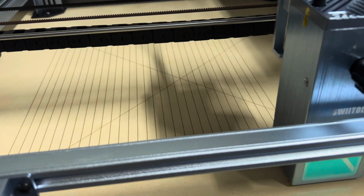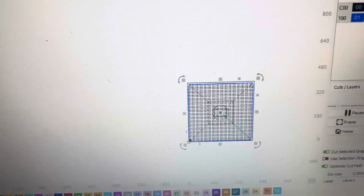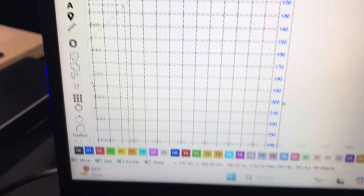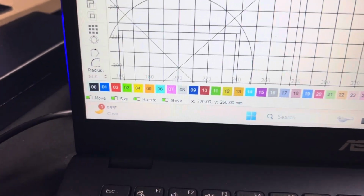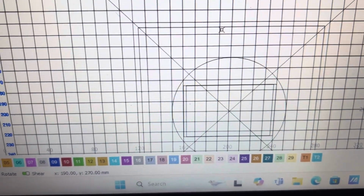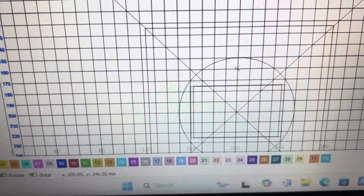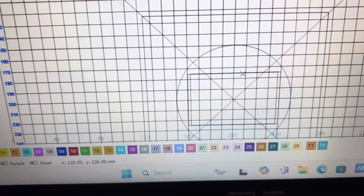These waste boards are really nice because you can set your objects right on the center line, you know. I've got it outlined for tile, coasters, patches.